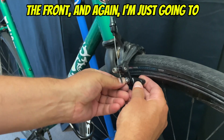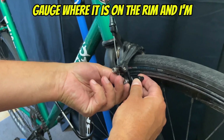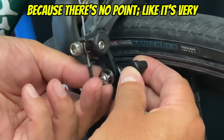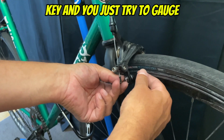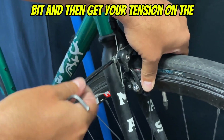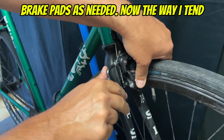Now I'm just going to do the front, and again, I'm just going to place it in and gauge where it is on the rim, and I'm not going to show you the other side because there's no point. It's very simple. It's just a 4mm Allen key, and you just try to gauge where they are, tighten them up a little bit, and then get your tension on the brake caliper, and then reposition the brake pads as needed.